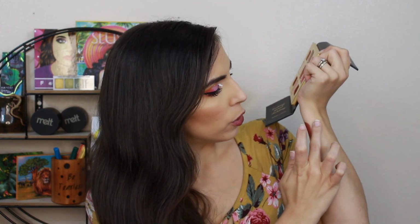But I'd say the shimmers are more just like satiny tones. They're not terrible. These two are definitely, I feel like, the stronger aspects of the shimmers. They're really nice, but you can't really apply them with brushes. I felt like I got the best results when I applied them with my fingers, and I don't really like to have a palette where all of them look best with a finger. I really prefer to use brushes. Every now and then, if I have to, for one or two shadows, I'll use my finger. I just don't like to. So that's just something I wanted to point out. But overall, they're very nice. They're very pretty. I was able to create nice looks with it.